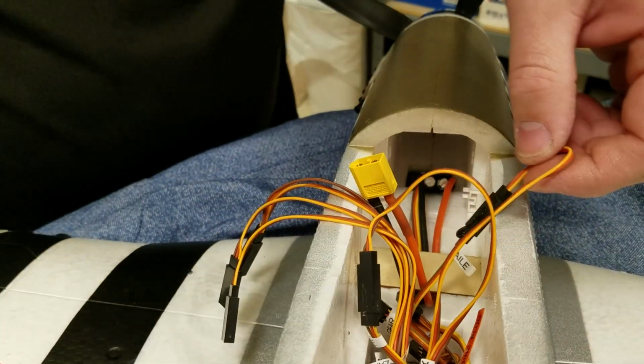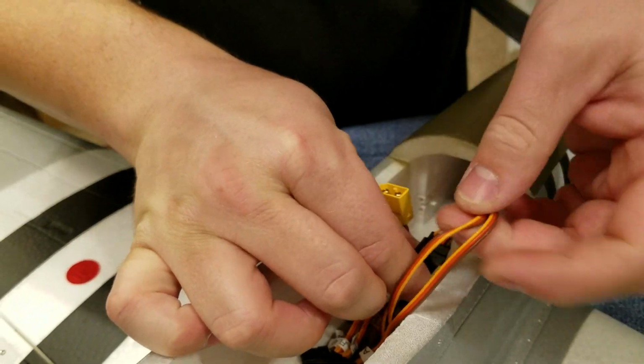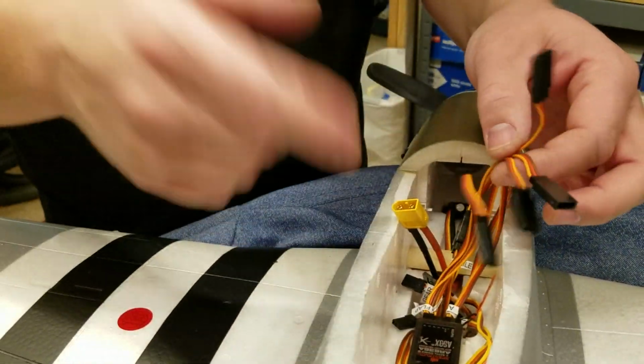Just one quick little drip of hot glue. And if you really wanna make it neat, you'll stick these together with that little bit of drip of hot glue. And then look at that, how nice and tidy that gets. And then you can tidy up all your wiring just in that same way. So what we're gonna do is we're gonna plug these in. It's not rocket science. Now that you've got it plugged in, you're good.